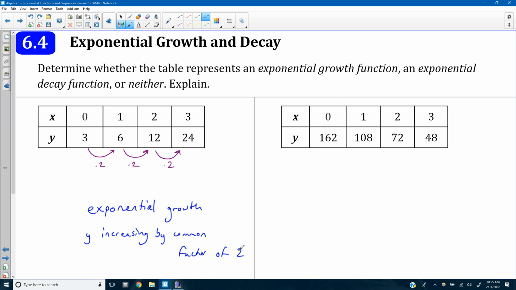Now let's say you wanted to get an equation out of this. Well, 2 represents the b value, and a is the y-intercept as it was before. So when x is 0, y is 3. So a is 3. So your equation, y equals a times b to the x, can get us to figure out any of the ones that we want after that. Start with 3 when x is 0, and every time x increases by 1, you double your output.